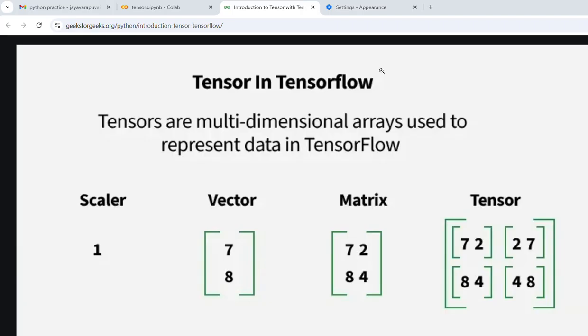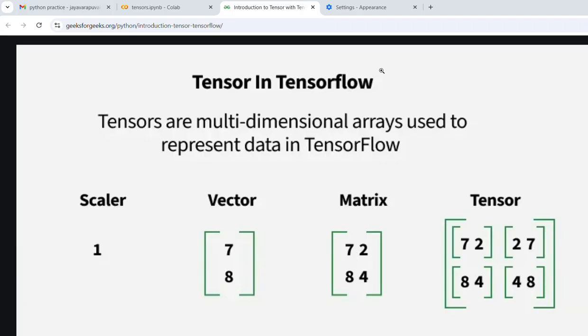First of all, before diving deep into the deep learning course, let's just learn about tensors. Why tensors? I will tell you. First of all, what are these tensors? Tensors are nothing but multi-dimensional arrays that are used to represent data in TensorFlow. What is the use of tensors? In deep neural networks, we use tensors for two different reasons. One, it helps in automatic differentiation, and the second reason is we can run huge computations on GPUs using these tensors.